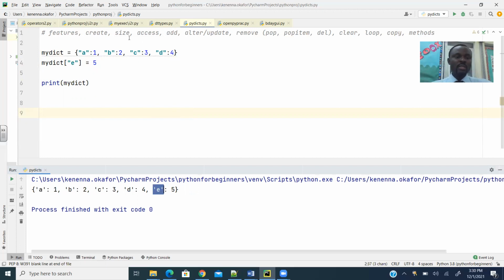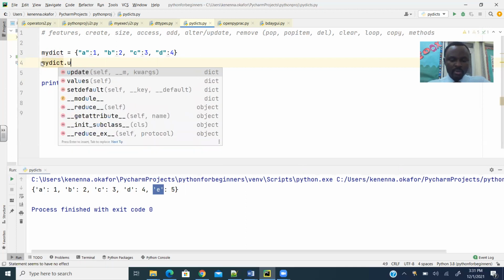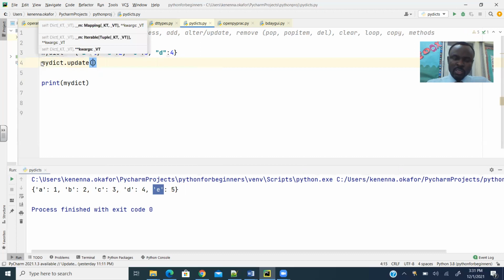Okay, right. So going forward, what if I wanted to add key value pairs in one structure? How do I achieve that, right? I can use a method called the update method. So I will provide the key value pair as a dictionary, which will now be used to update that parent dictionary. So this is what I mean. I have my dict as a dictionary, and I'll get my dict, then use the update method. Then the update method will take an argument there, which is a dictionary containing key and value.